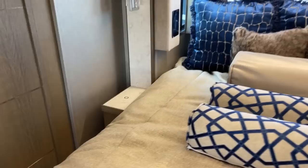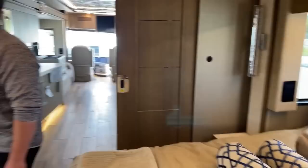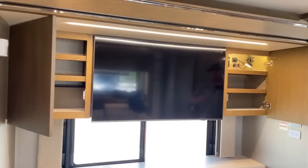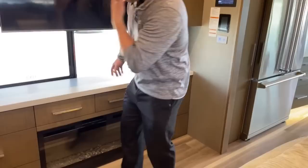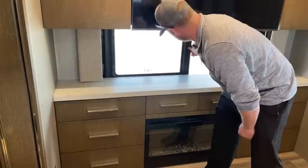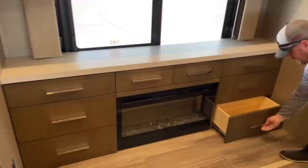Flipping around to the other side, we have another Samsung 8K TV with storage on both sides of it. A couple AV components over here, two full open shelves down below, another solid surface countertop, and an opening window in the bedroom that acts as your emergency exit. Down below, more drawers for additional wardrobe storage — all soft-closing drawers in the Newmar King Air.